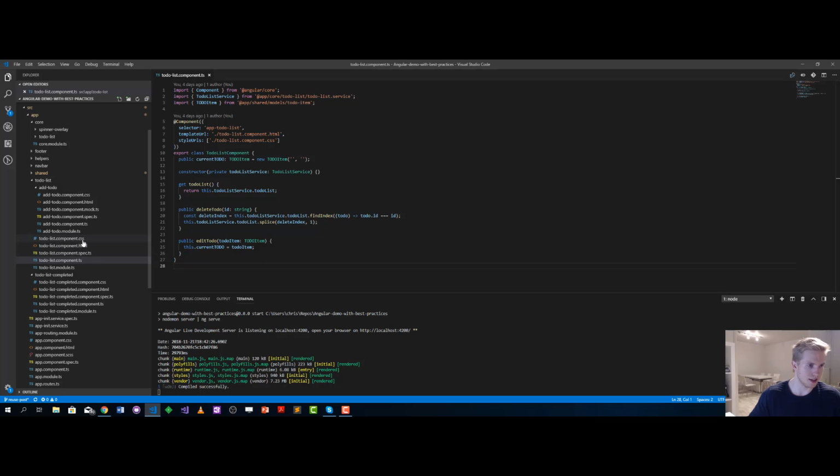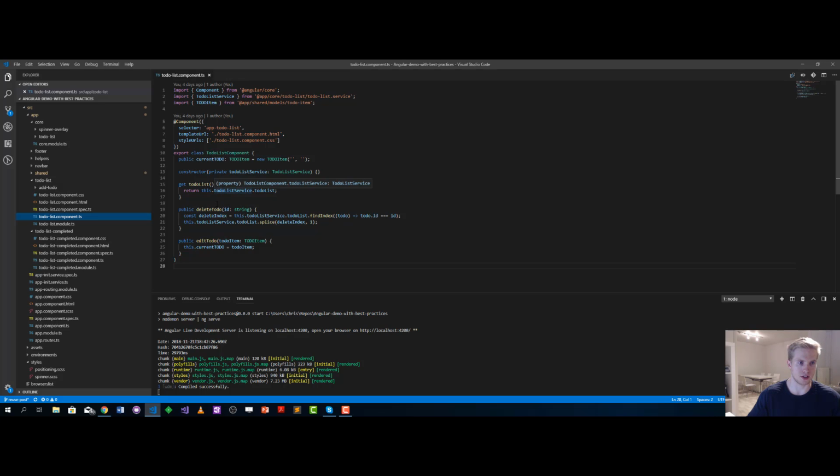Looking at this component here, the component list, we see that it's not too bad. It's pretty simple, but let's imagine that this got cluttered with a lot of other logic, and we want to keep the use cases very clear from the components.